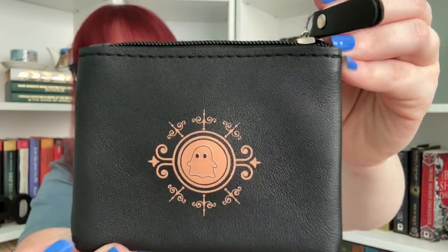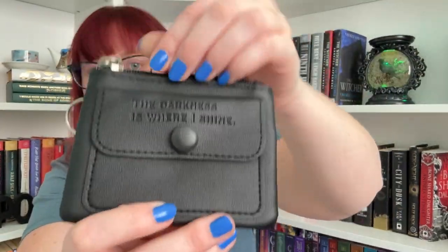And then inside, I found a little surprise. Oh my gosh. Oh, it has a little ghost on it. The darkness is where I shine. This looks like a little coin pouch. It has this adorable ghost design on the back. Has that stamped inside and a little snapped area. This is super cute. This might be perfect for just carrying like your essential cards with you as well. I love this. Again, another really useful, cute, practical item.